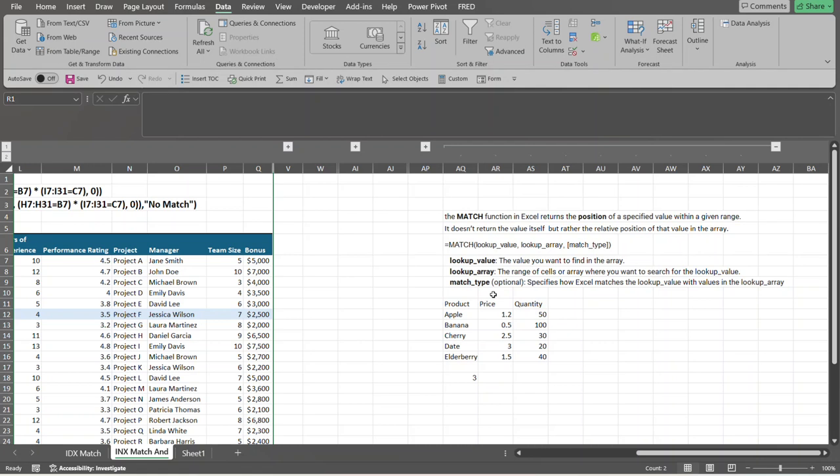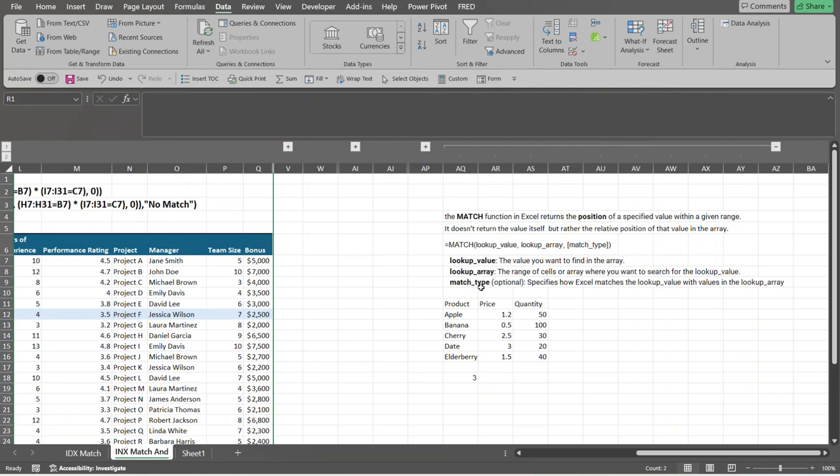So let's learn about the arguments. The first argument to the match function is a lookup value. What are we looking for? You'll see with this example down here. The lookup value is the value you want to find within an array. The lookup array is the range of cells or array where you want to search for your lookup value.